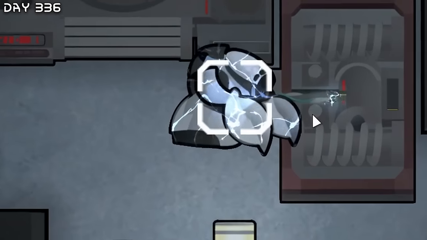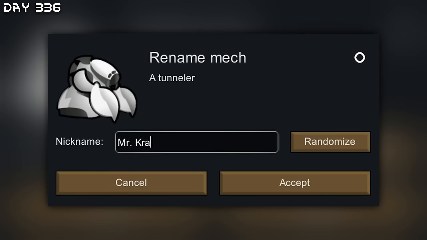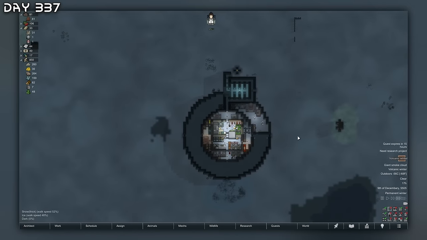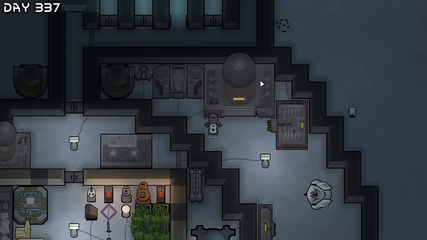And the first tunneler after all this time, Mr. Krabs, welcome. A volcanic winter. Yeah, smoke spear, volcanic winter. It's going to become minus 70 Celsius. And the next thunder is incoming.